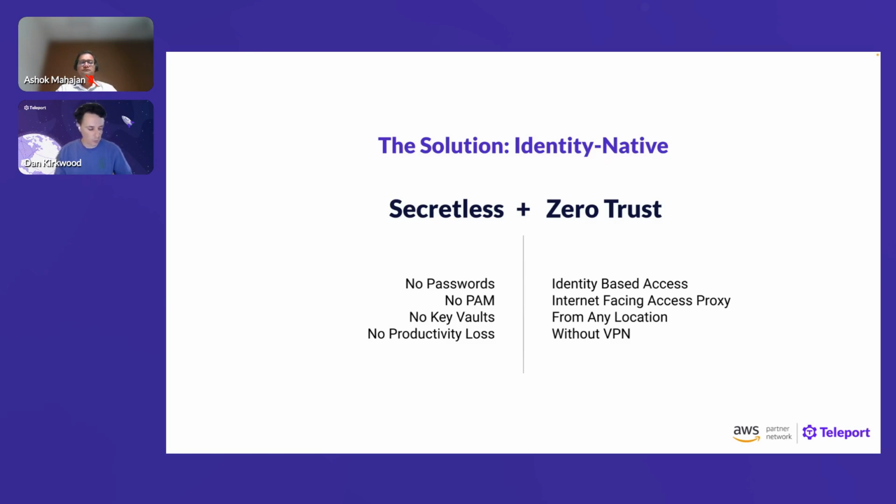They, of course, do not want developers to be hard coding credentials anywhere. They don't want end users like developers even having to think about credentials at all. They don't want to have to use a cumbersome privileged access management system, which they might have in some of their legacy environments, but isn't necessarily suited to a very dynamic environment like the AWS cloud, right? The kind of application architectures which Ashok was mentioning at the start of this webinar aren't necessarily suited to a legacy privileged access management solution.